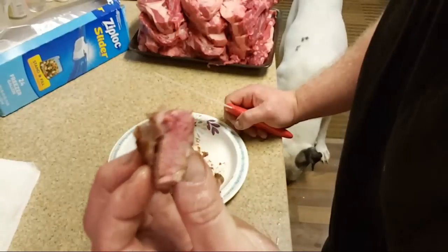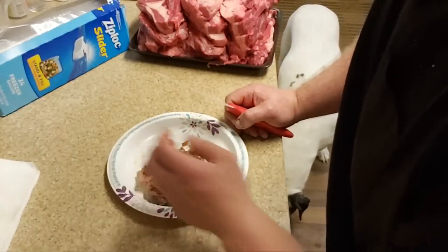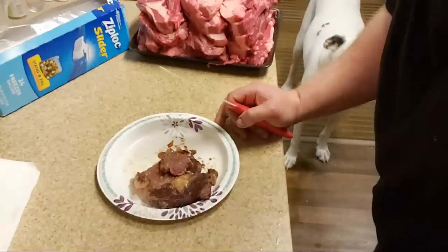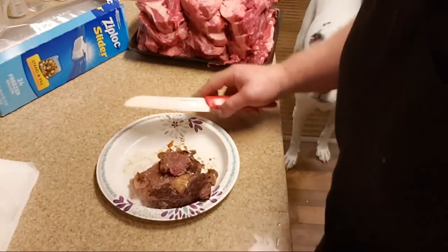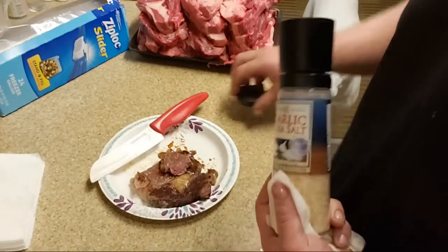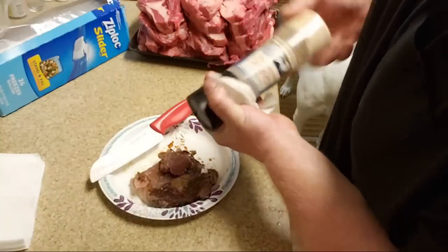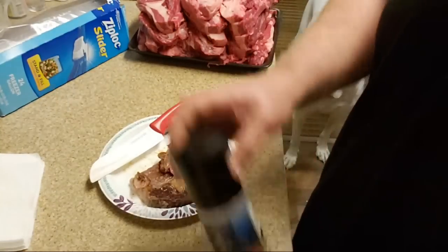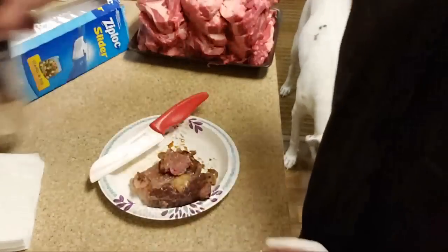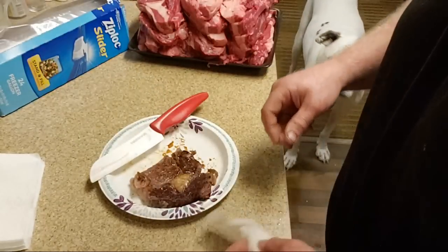A little bit red, a little bit bloody. Oh my God. Yeah, that butter didn't make me feel sick at all. I felt pretty good. I was actually full for like 2 days. Little salt, little garlic. I got the fresh granules in one container. Oh my God, that's so good.